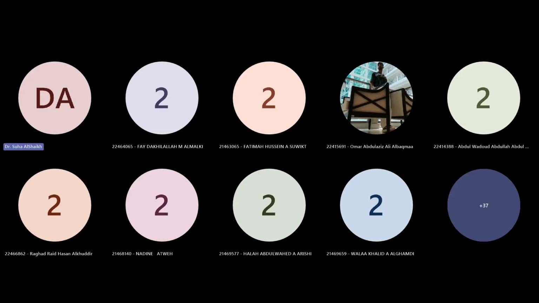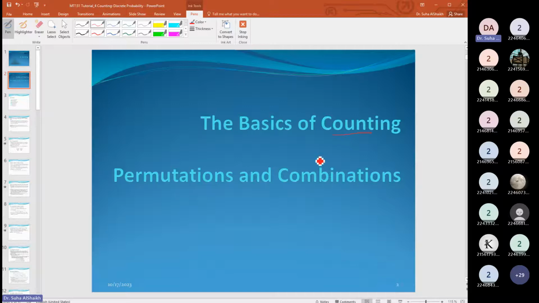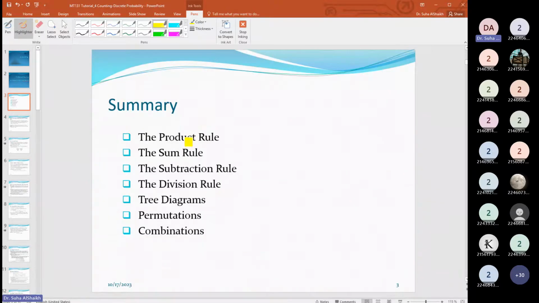The counting and the probability in this tutorial. What about the counting? We will talk about the basics of counting, the techniques of counting, and then we will talk about two important techniques of counting, which are the combination and the permutation. Those are the things we're going to cover about counting.